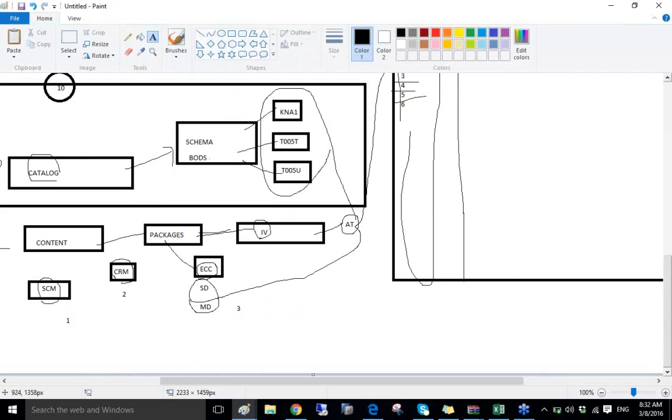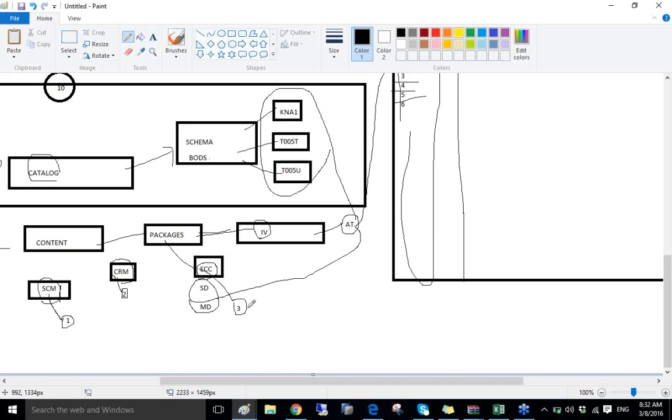Each developer is working on a different system, a different application. The HANA administrator restricts this package so that only this developer can access it, and this package only this developer, and this package only this developer.